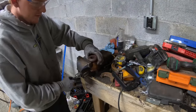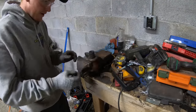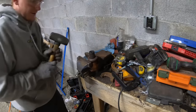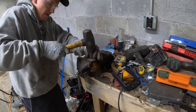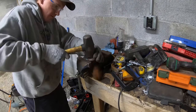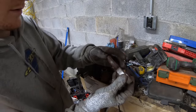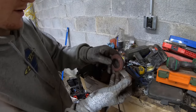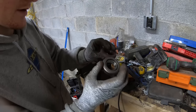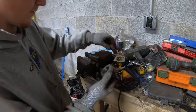All right, to get this old bearing out, I don't have a press. Probably something I need. So I found a socket that fits in right here. And hopefully it comes out relatively easy. Yep. Yeah, looks about the same. According to this though, that went this way. All right, well, we'll put it back on that way.